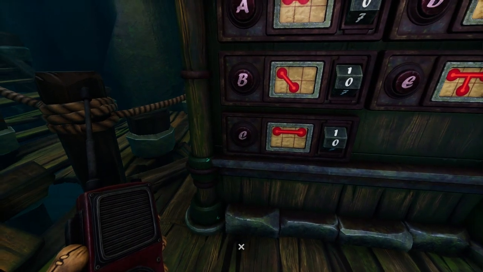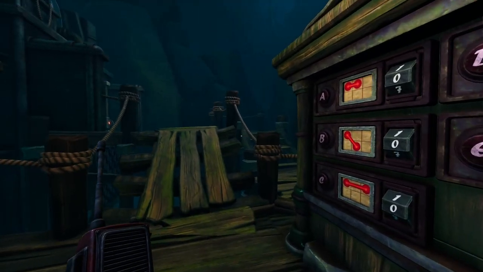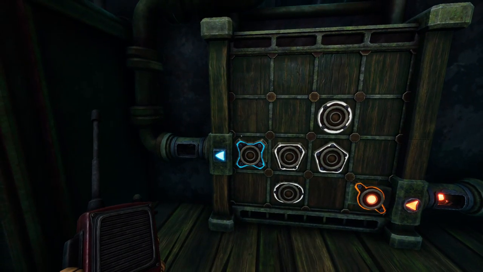Do you have a C? No, I only have two B's. Okay. Well, and then there's two more D's in the system. Yeah, there's two D's in there. Two D's.